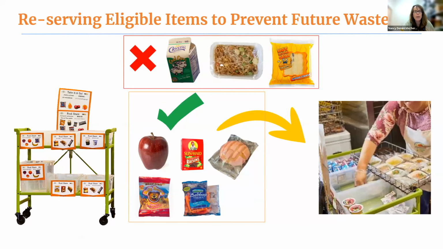So once the lunch period is over, what happens to the food that is left on the food share table? Kitchen staff are able to record what's left, then separate and wash the items that are eligible for reserving during the next meal period, which include the whole and bitten fruits and open packages, fruits and vegetables, and shelf-stable items. Our reserving reduced a significant amount when we switched to outdoor eating, as the food service staff were not able to monitor the cart or the bins in the same manner or at all. Now that the cafeterias are being used more, reserving has started back up this school year.